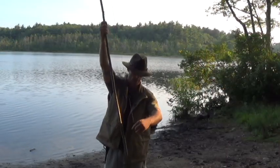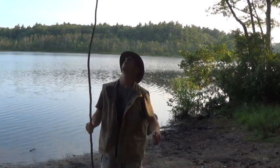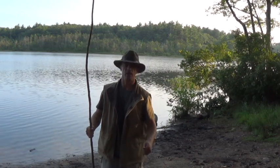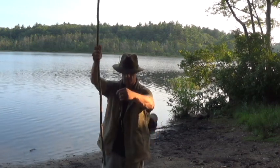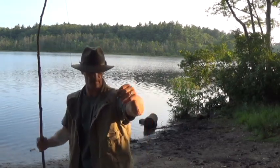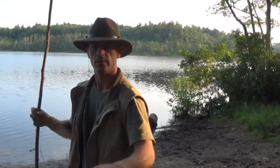So typically you'd want your line just about as long as your pole. My pole is probably 8.5 feet. My line's probably a foot longer than that, and I've already thrown a worm on it. So let's try it out.